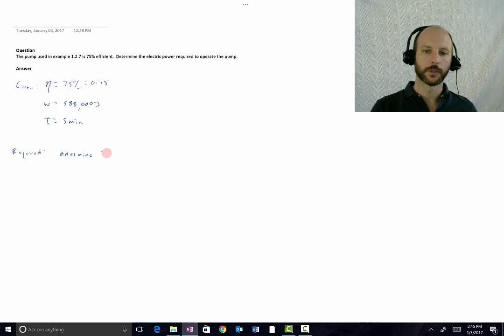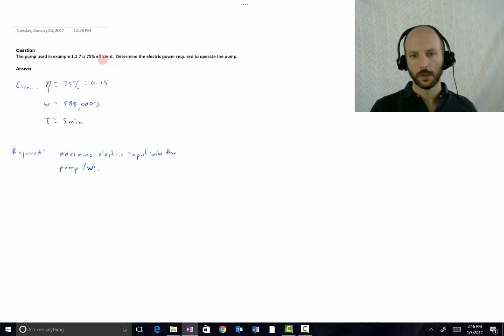So what we want to know is the pump's input wattage, but that implies, because there's an efficiency, that we actually have to know what the output power delivered by the pump is. And so that is kind of a hidden required in this problem. Yeah, we need to know the electric input to the pump, but to be able to calculate that, we have to know what the power output by the pump is to determine the work efficiency. So the next required is what is the power output of the pump based on that efficiency. Okay.